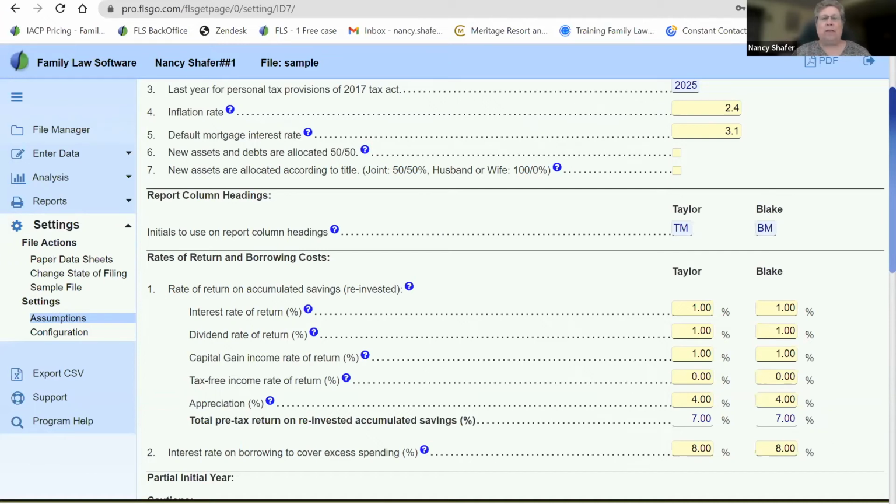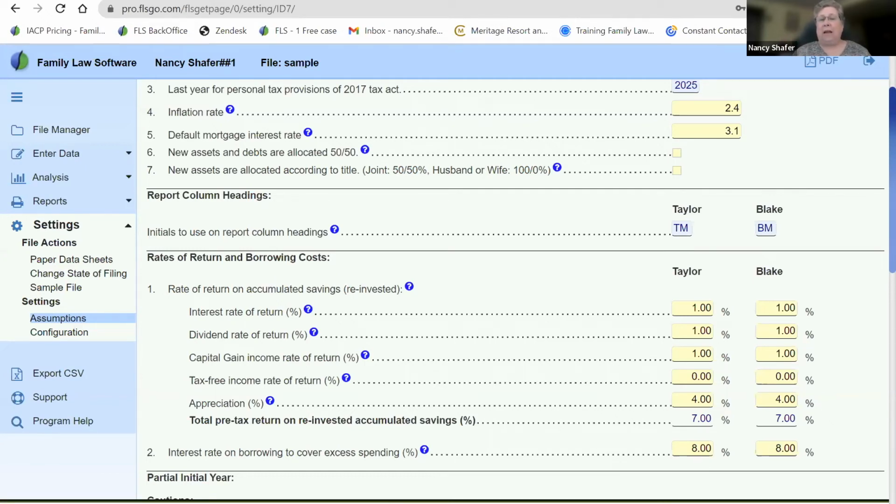So we use the party's initials. If their initials are the same, and that happens, then we use the first 5 letters of the party's first names. If they have the same initials and the same first 5 letters of their first names, then we'll call them party A and party B.